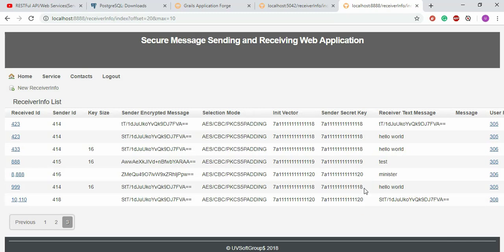So this is the real one. The real message was this one. So if you put it there, the message ID was 14, and then this is the one. So let's have a try to check again.